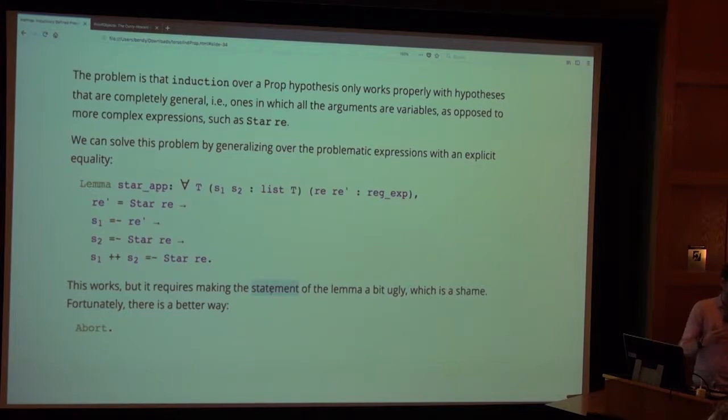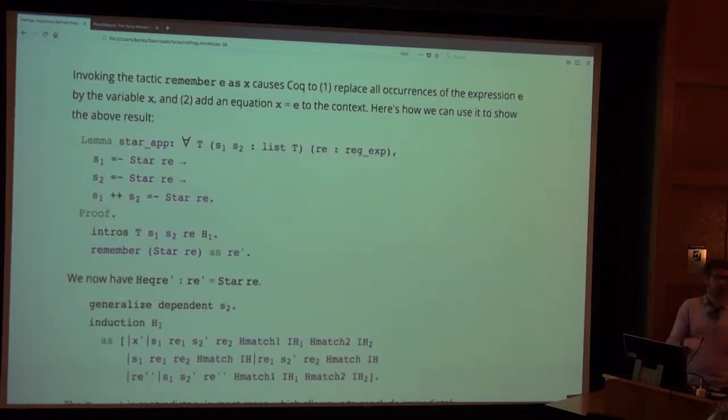It turns out there's a better way to do it, which is the remember tactic, which is what we led with here. The remember tactic is a useful tool to have in your arsenal when you're doing proofs by induction over these inductively defined relations. So what does remember do? Remember E as x does the following things. First, it replaces all occurrences of the expression E that you're remembering with some new variable x, and it adds an equation, x equals E, to the context.